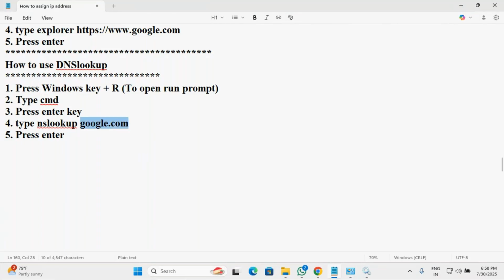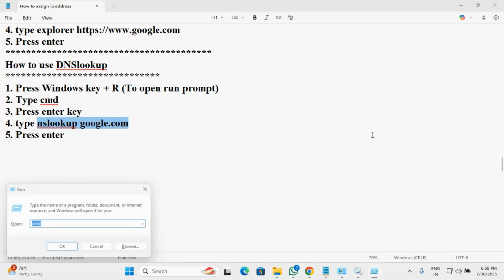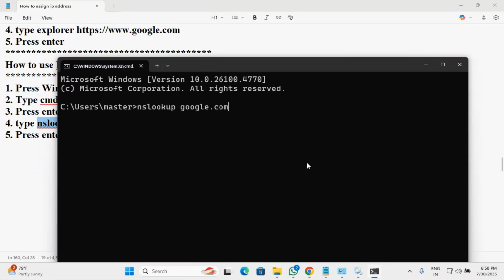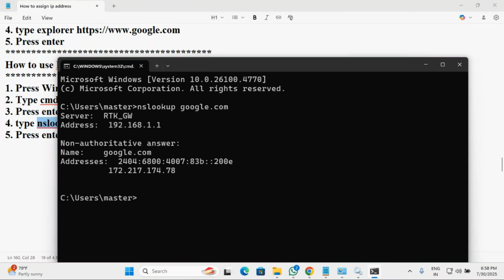In place of google.com you can type any domain name and press the enter key. You can see here, earlier I was getting only one IP address, but right now I'm getting two IP addresses. Sometimes you have IP version 6 and sometimes IP version 4.